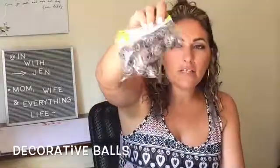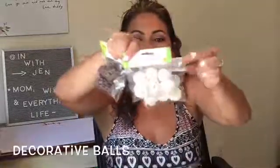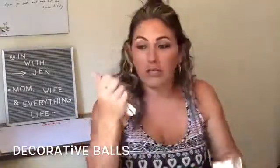And this next item I have never seen at Dollar Tree before, so I was super excited about these. I have seen the bigger ones and mixtures of colors. I actually have some on my desk. But these little tiny ones I have never seen before. And so for decorations, for DIYs, they'll be absolutely perfect. So there's a 6 count in each bag. I got 2 of the brown ones, and then I got 2 of the cream white color ones, and I was super excited about these. They seem like they're made really good, and those will be fun to make something with.